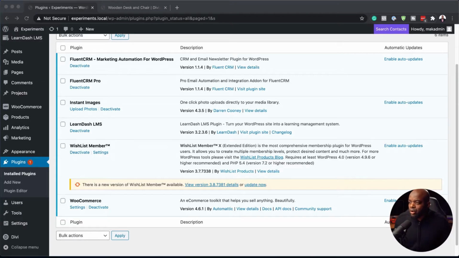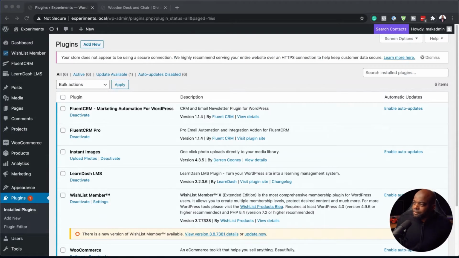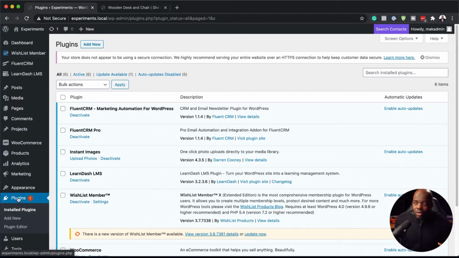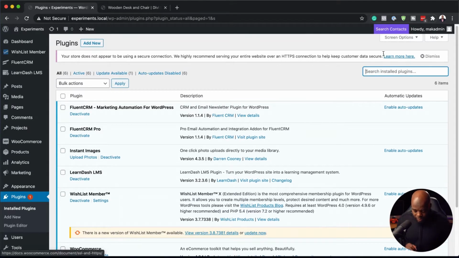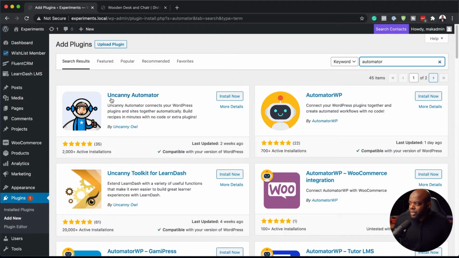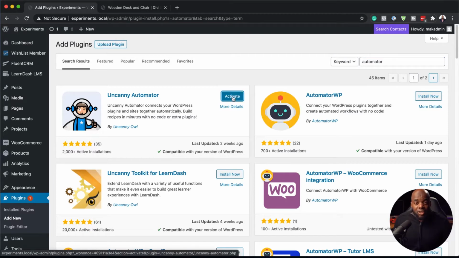Okay, so now I'm going to switch over to my website here. I've gone to plugins because we need to install the plugin. All right, so what I'm going to do now is search for the plugin, and here it is. This is the plugin that we need to install. This one here is free, so I'm going to go ahead and click install, and then we need to activate it. So I'm going to click on activate.